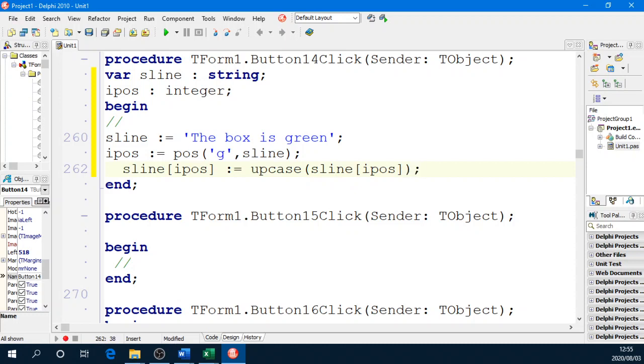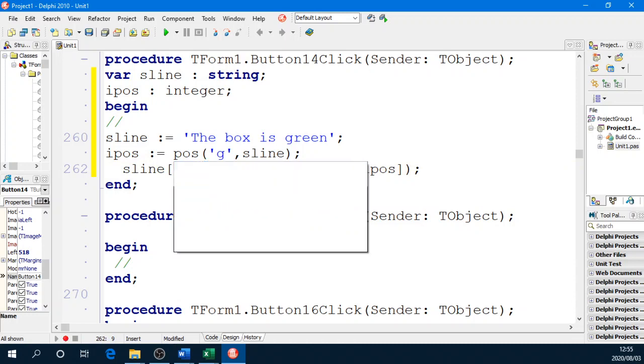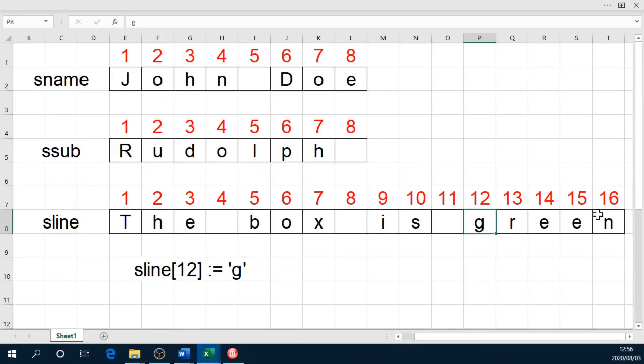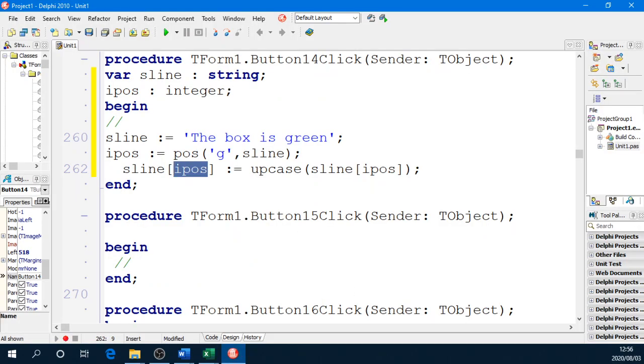So what is that line saying? We are isolating the character number, which represents a g. In this case, it's going to be character number 12. Okay, so this one's going to be sline character number 12 will be equal to upcase sline character number 12.